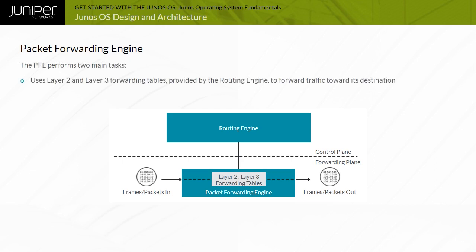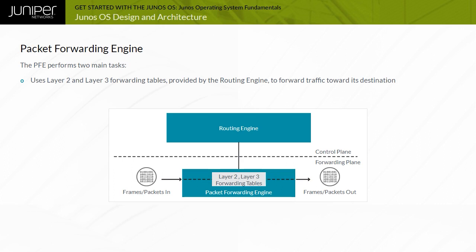The PFE systematically forwards traffic based on its local copy of the forwarding table. The PFE's forwarding table is a synchronized copy of the information created on and provided by the routing engine. Storing and using a local copy of the forwarding table enables the PFE to forward traffic more efficiently and eliminates the need to consult the routing engine each time a packet needs to be processed. Using this local copy of the forwarding table also enables platforms running the Junos OS to continue forwarding traffic during control plane instabilities. The PFE also maintains Layer 2 bridging information.